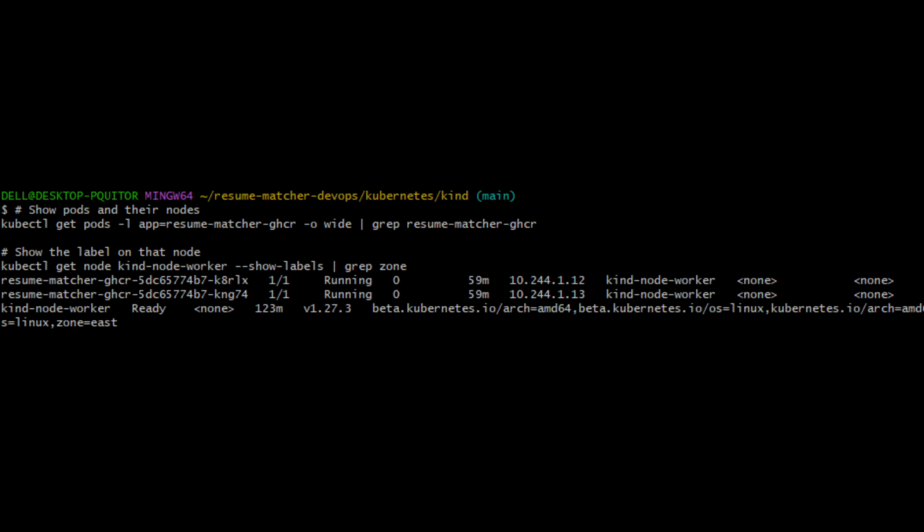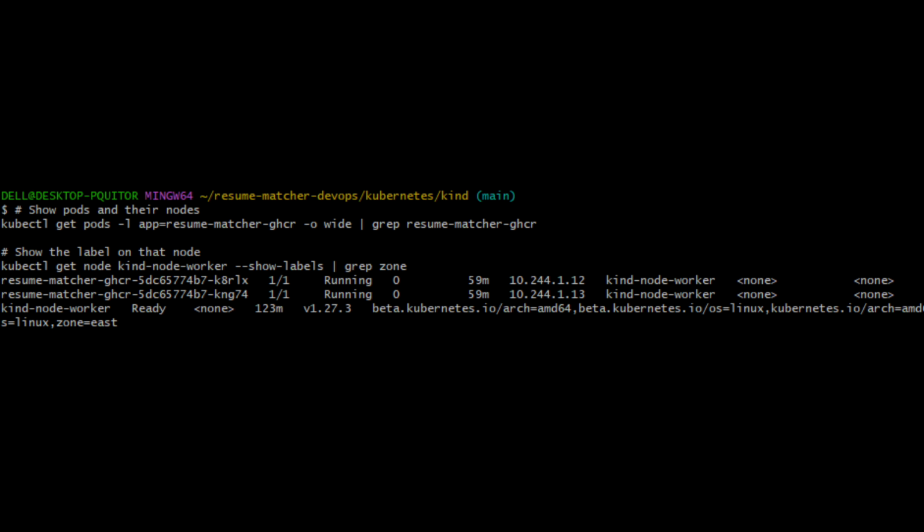So I perform the command kubectl get pods -l app=resume-matcher-ghcr -o wide with the grep command, that is to filter with respect to resume-matcher-ghcr. That command showed that the pods with resume-matcher-ghcr are successfully running, and it also showed the name of the node, that is kind-node.worker.